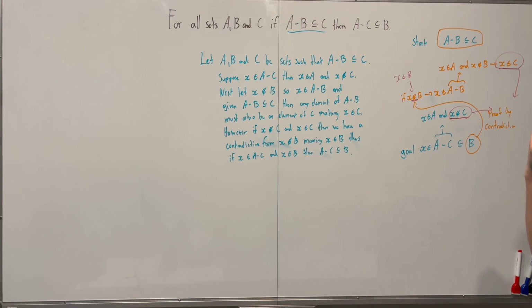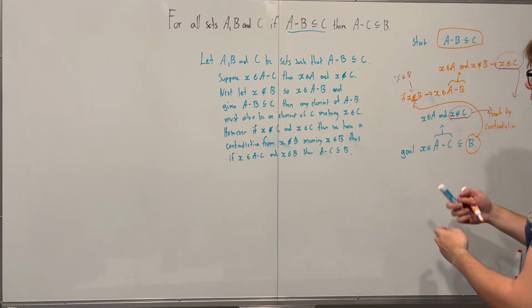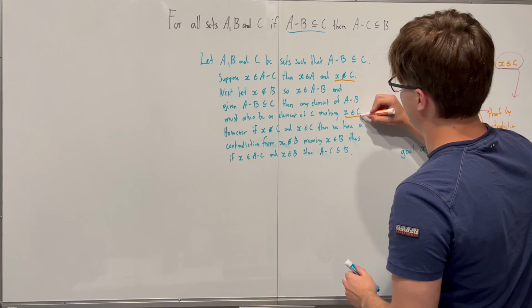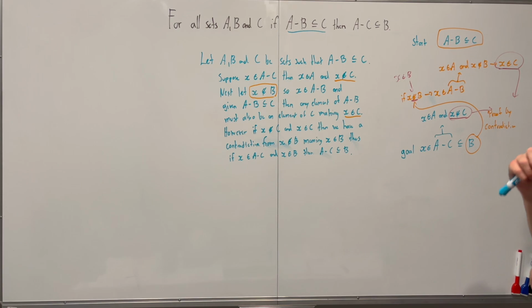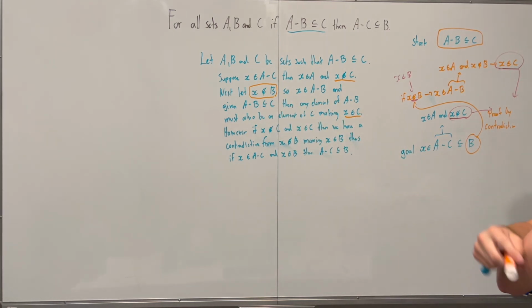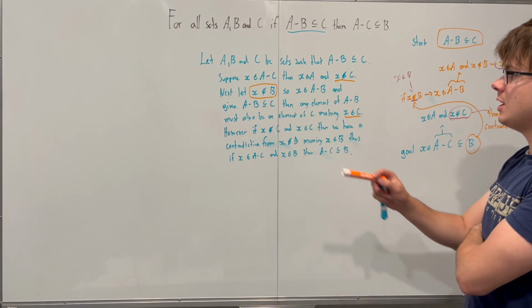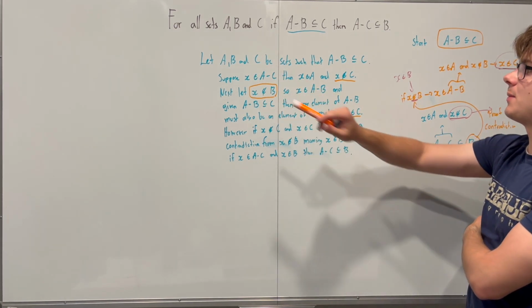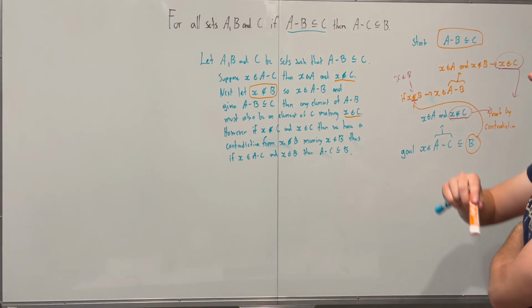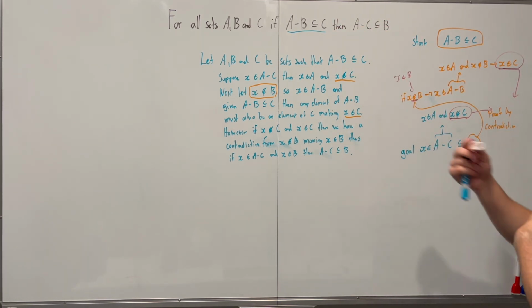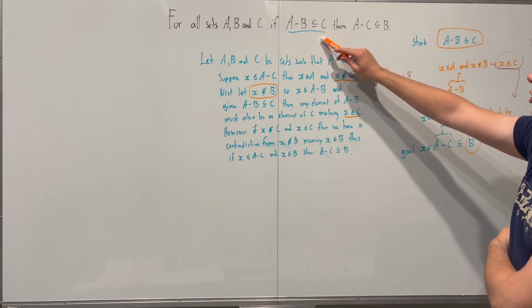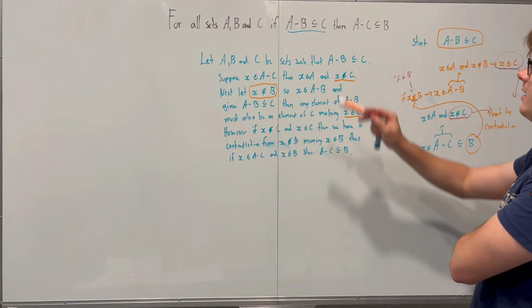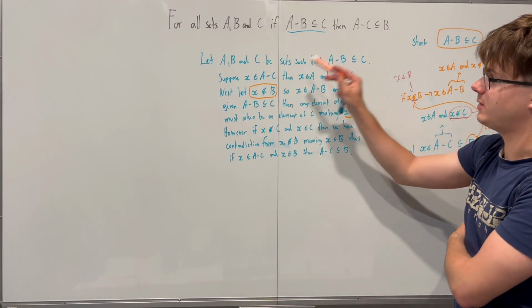Need a moment to think about that. Yeah, because we have our contradiction right here from this assumption. That's what I'm claiming. I'm claiming from this assumption you get this contradiction, which means that the opposite must be true. X must be in B. So if x is in here and it's in here, that means this is a subset of that. And the contradiction obviously comes from our assumption that this is true. So that means that for this to be true and not contradict something like that, this must be true, and for that to be true, that must be true.